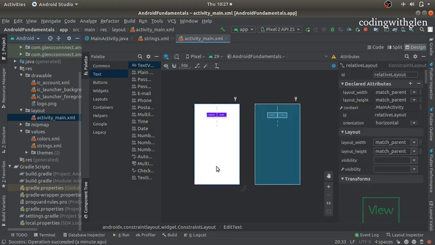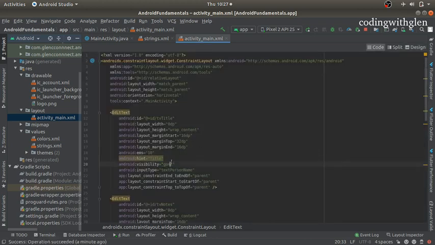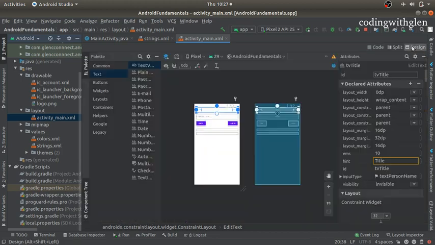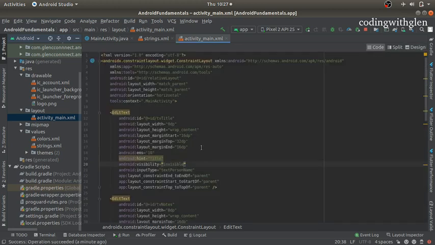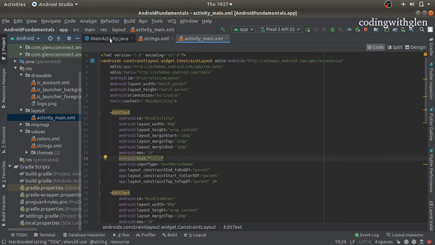But now that's the tricky part about the gone option. As we can see now, the constraints are messed up, and it's all gone, and we do not see our text or anything constrained in a perfect way. So we might use invisible in such cases. Now you have seen the difference, and our constraints will be kept, but you just don't see the upper view here. It's there in the text editor, but it won't be invisible when you are actually running the program. So we're just going to remove that. We're okay with that.